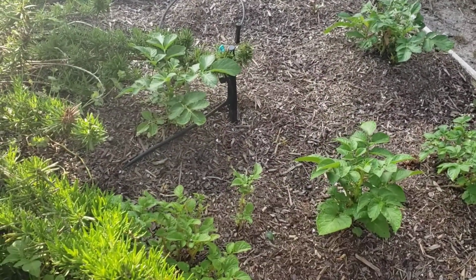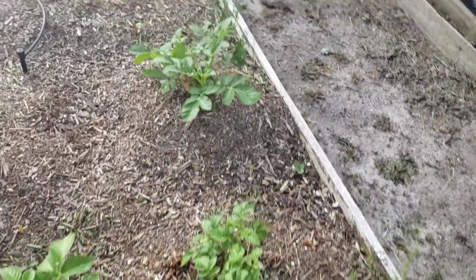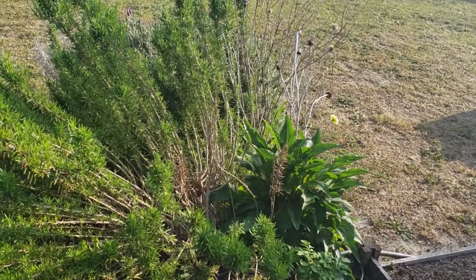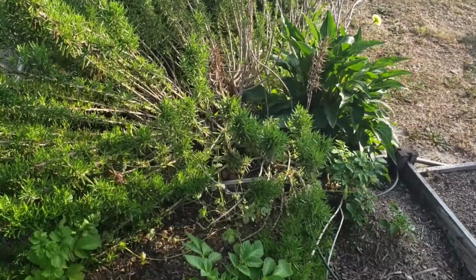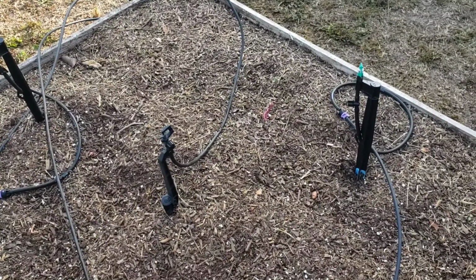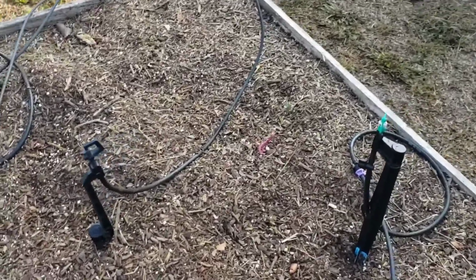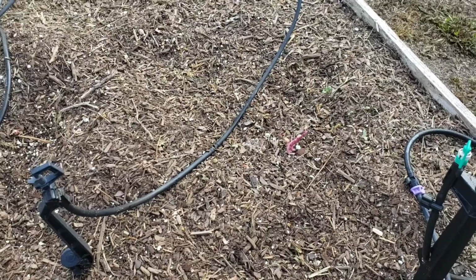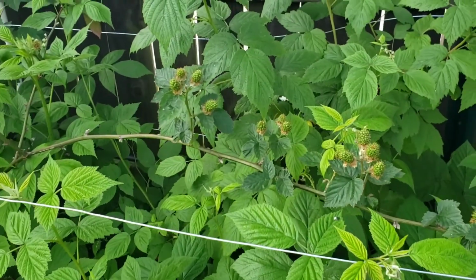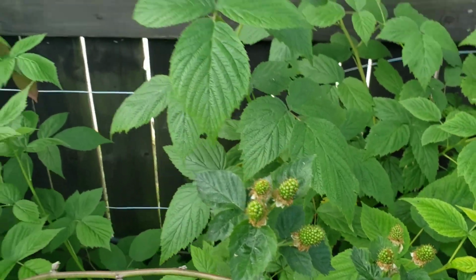This is where the other potatoes are. These are getting somewhere. Some work to do. Yep. I still have to prune that rosemary, which is really good. Brick. What is in here is just some sweet potatoes to be used for slips. I'm a little bit behind this year on that one, but it's okay. Then more raspberries and a blackberry bush between them. Look at them. I think we're gonna have some.